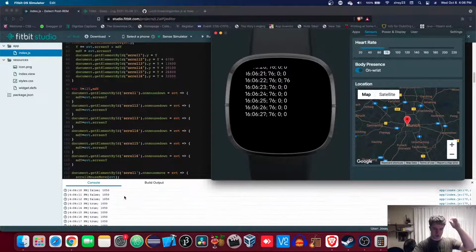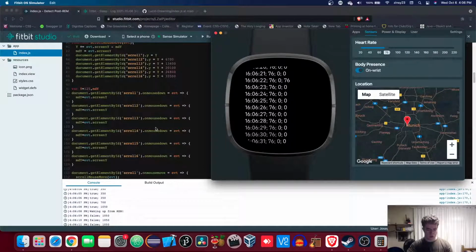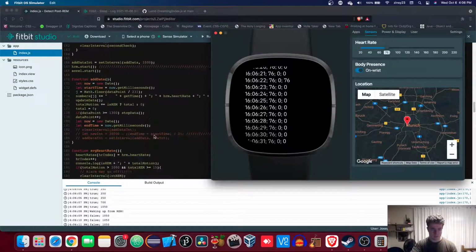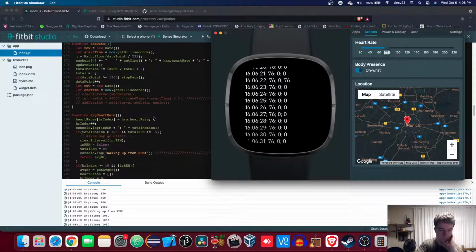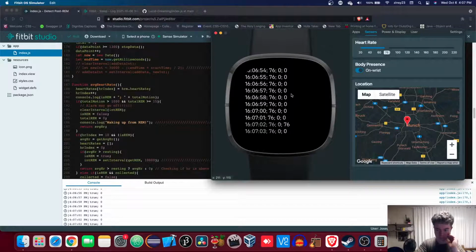It's supposed to go back into REM as soon as it did. So it said waking up from REM. Then the variable became false. Then it very quickly became true again in a hurry. Why? The resting heart rate.